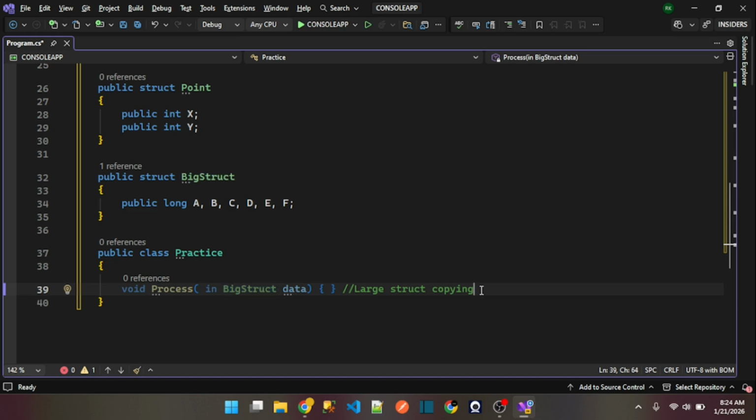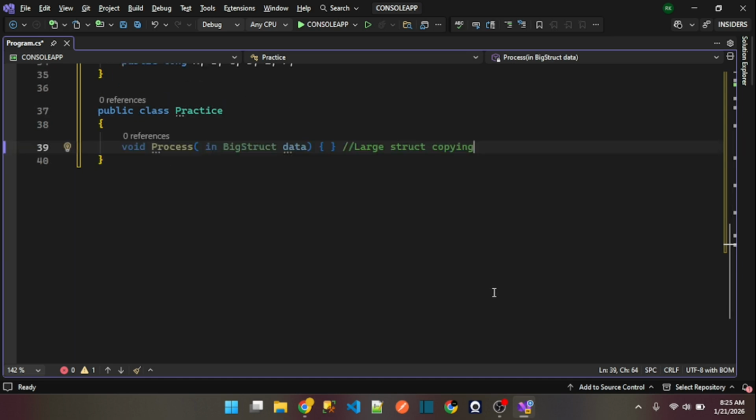At this moment you are not copying the entire fields. So I hope you get an idea about how to work with structs when you are copying all the fields, and if you don't want the unnecessary copying, just use the in keyword.